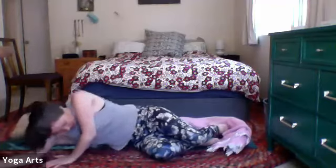And then pressing your top hand to the ground, lean yourself up with your head low, and you'll sit up. So just taking a few moments sitting in any comfortable position.